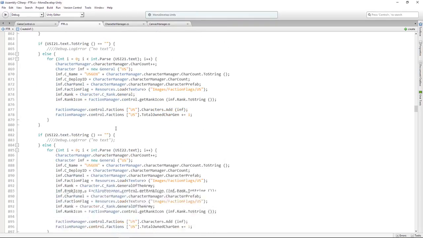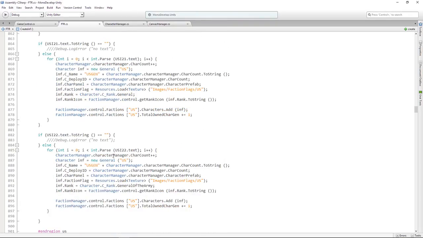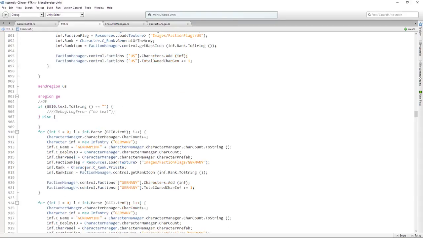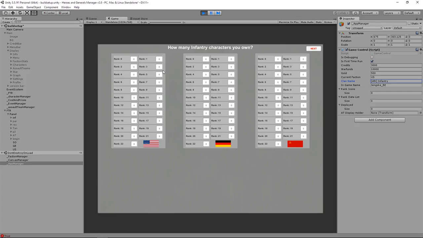So this is basically repeating code, but this needs to be done here. I can enter values in, for example, infantry characters, yeah, that's still the correct window. So for example, take one rank 20, one rank 10, for example, from the US side, rank 2, and I don't know, but I'm going to check it out. Take that also rank 2, and we're going to hit next. Yeah, this is not working.